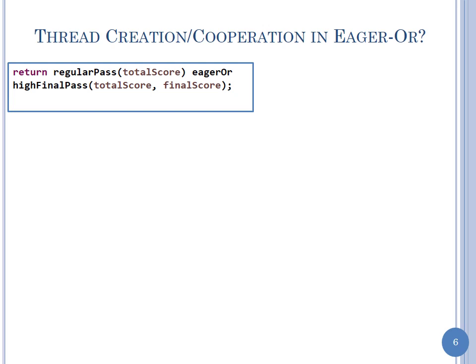Now the first question is, how many threads do I need for this program? You can have a large number or a small number. I would like as small as possible. So the user is entering total score, the user is entering final score, and the user enters many such pairs. And for each pair I want the left-hand side and right-hand side to be evaluated concurrently and not sequentially.